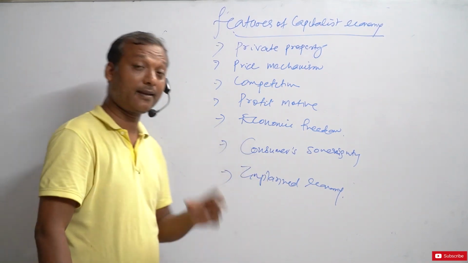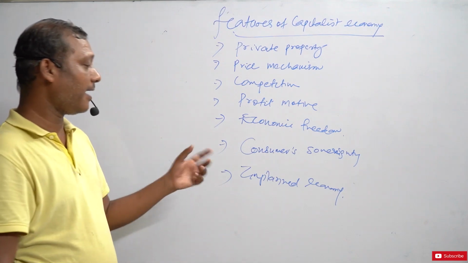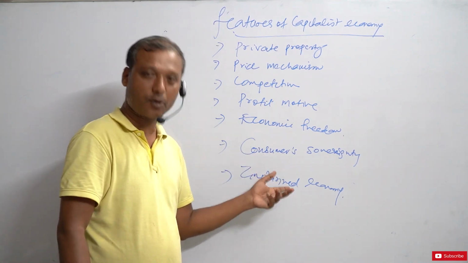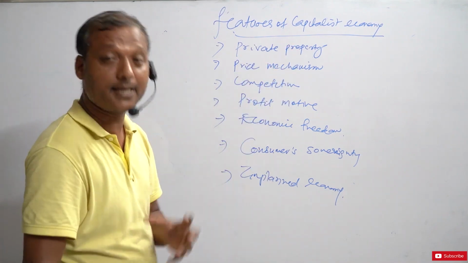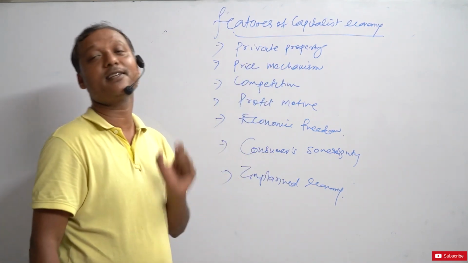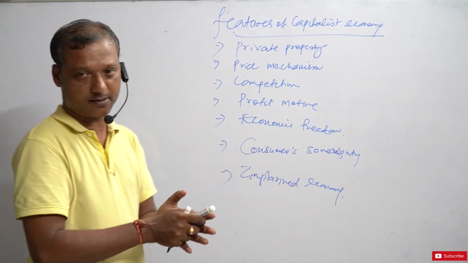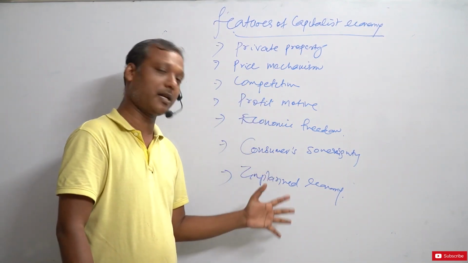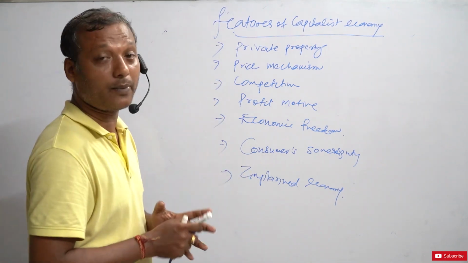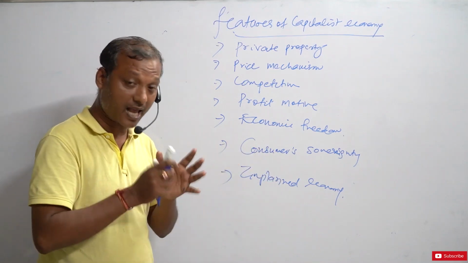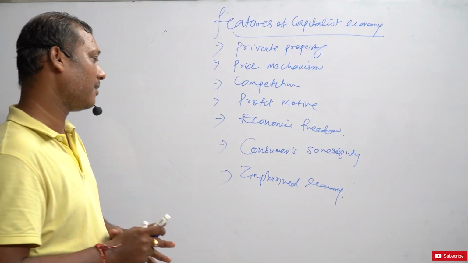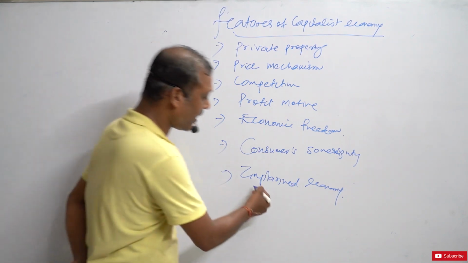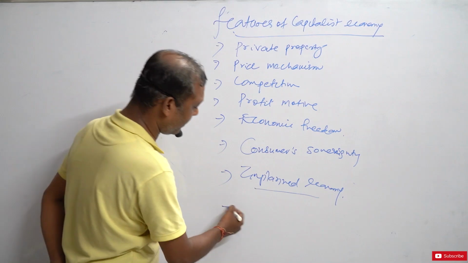So we can say, unlike a socialist economy, in a capitalist economy it is the entrepreneurs who play a big role in decision making and in the planning process. In a socialist system, there is a central authority that monitors the planning system. But in a capitalist economy, not a single authority is there to monitor and control the planning system. Rather, a group of entrepreneurs, a group of chairpersons, will take the decisions at their level. So we can say that in a capitalist economy, the economy is purely an unplanned economy. Then moving on, we can write that self-interest is there.